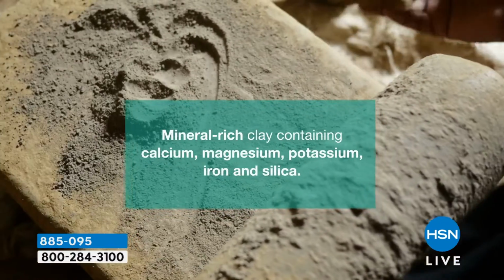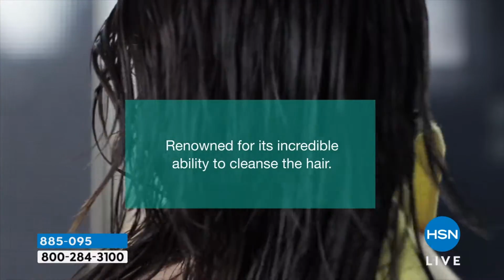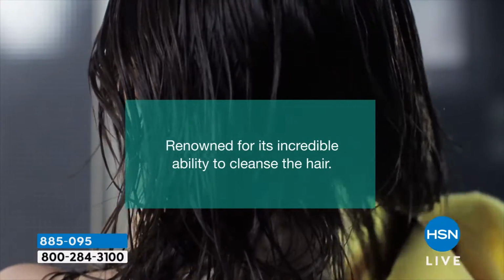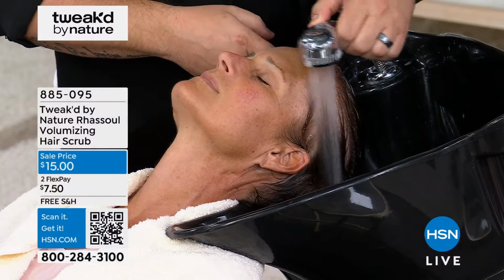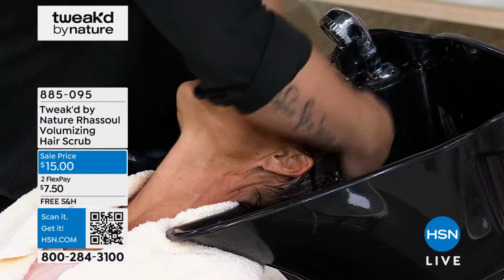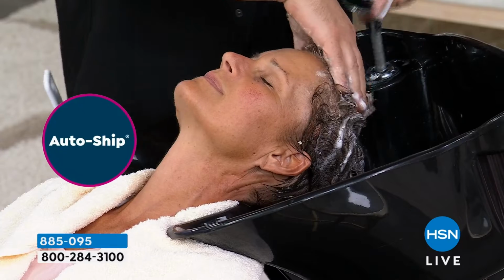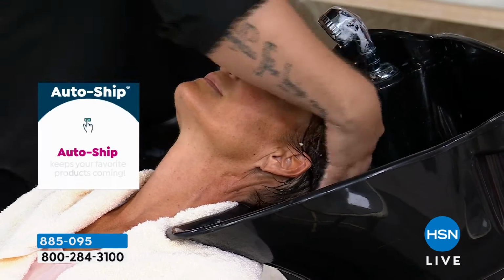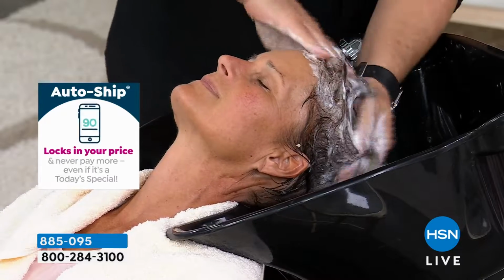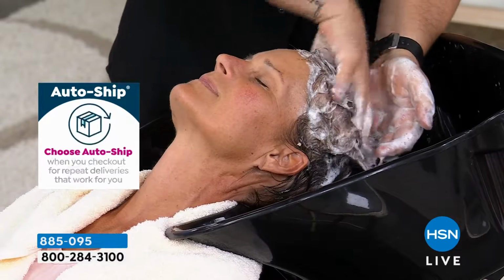But mineral rich, and this is the key part of it. It's not just a clay. It's what's in that clay, and it acts as a magnet, so it removes and lifts basically what we don't want on the scalp, what's plugging up where your hair is supposed to be coming out of. Especially if you're new to this, it's a palate cleanser. We want to get rid of all the other stuff. It's more the chemicals. We need a fair start, and we need a clean canvas. Then I can give you 100% promise that what you see in the before and afters is what you're going to get.